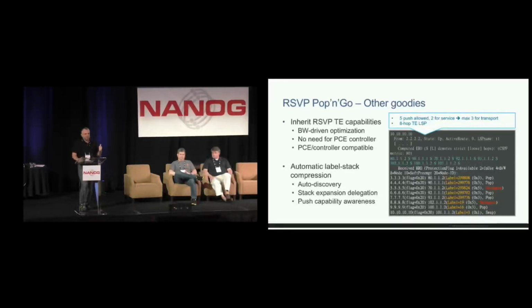And you can see it here in the example, right? There are 8 hops, so there should be 8 labels on the stack, but hardware supports only 5. And 2 of them are, by the way, for the service level. So the fourth node and the whatever eighth node are the ones which extend the label stack when they do the swap and push operation.